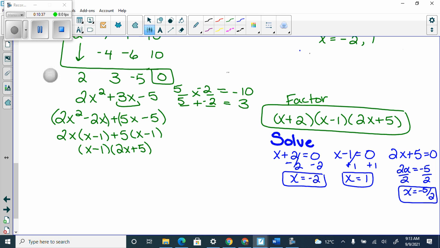This is done the poorest, because I'll ask you to factor and you'll solve. I'll ask you to solve and you'll stop at factoring. It's very different, right? Factors are the things that are in brackets, correct? Solve means set them equal to 0, go one step further. That's it. So on a diploma or on a unit test or on a cumulative, if I say solve, I need x equals or m equals or whatever the variable is equals number, right? Go that one more step further. But if I say factor, you stop at the factors. It's the worst thing done on the test, actually, because you don't know where to stop. And you're like, but if I keep going, you know more. I'm like, but I asked you to factor, not to solve, so it is not helpful. Okay?